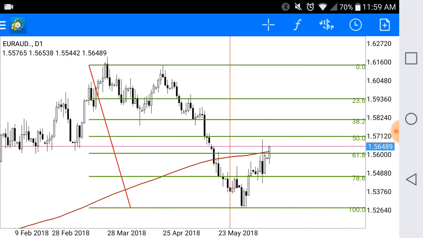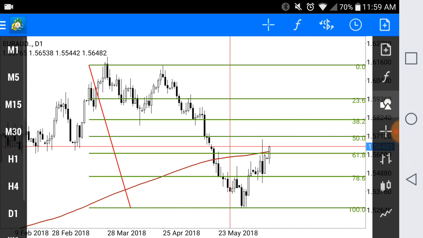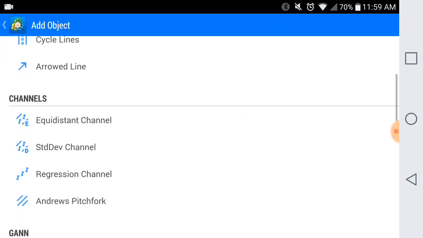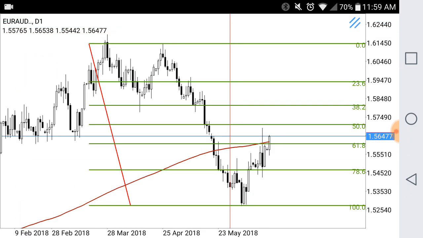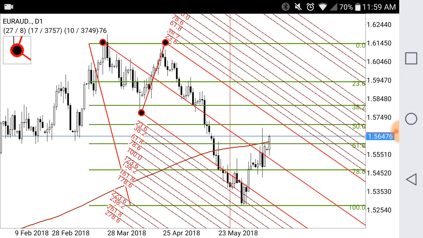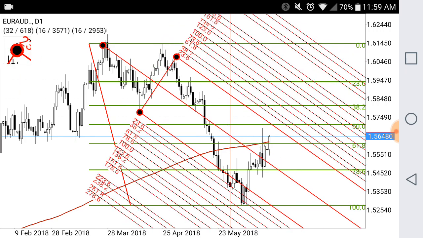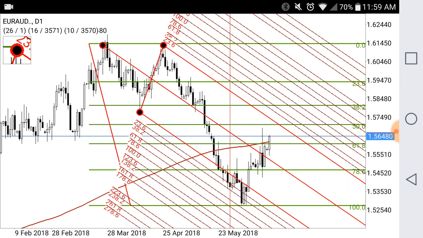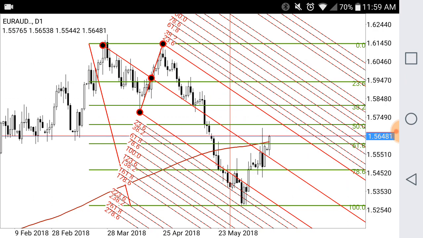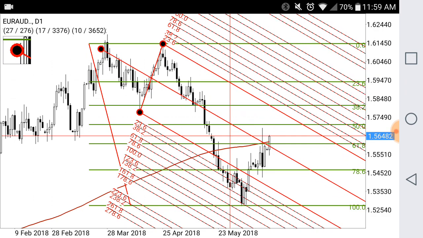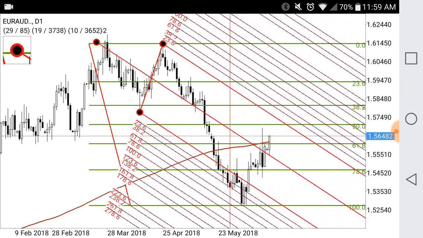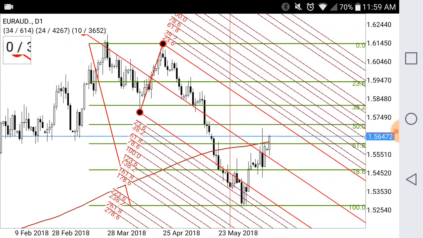So, you can also use this. The reason why it's important to know what the swing high and swing low is so that you can also use one of my favorite tools, Andrew's pitchfork. So if I'm predicting price to go down, I start at a previous point, measure swing high to swing low. Swing high to swing low. And then we go ahead and adjust our Andrew's pitchfork. What are we looking to line it up with? Hits. We like hits around here.